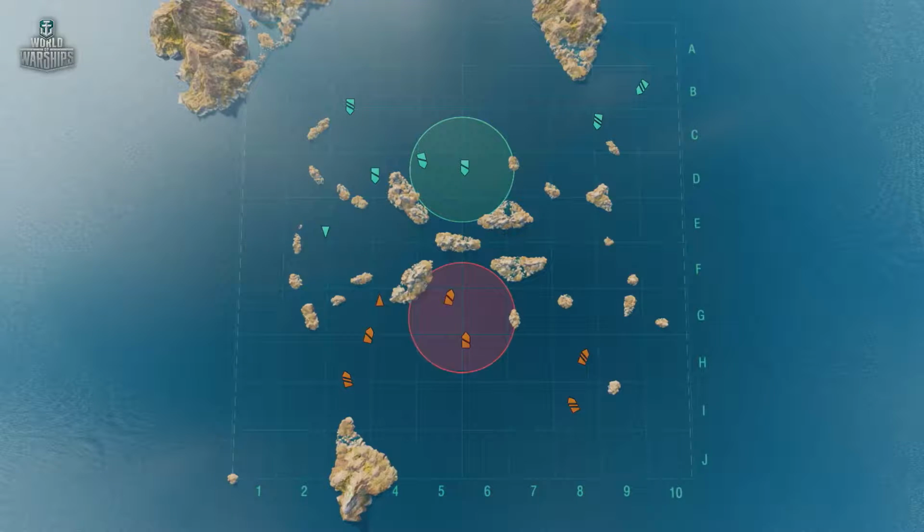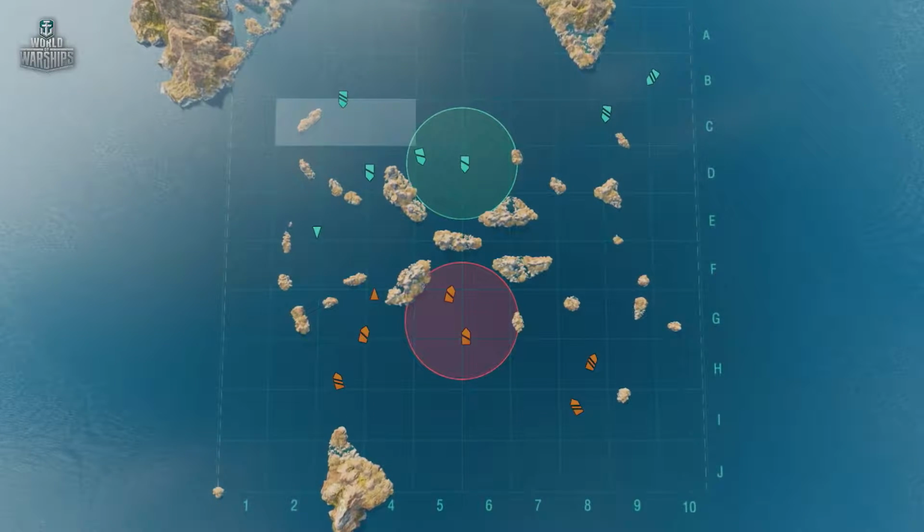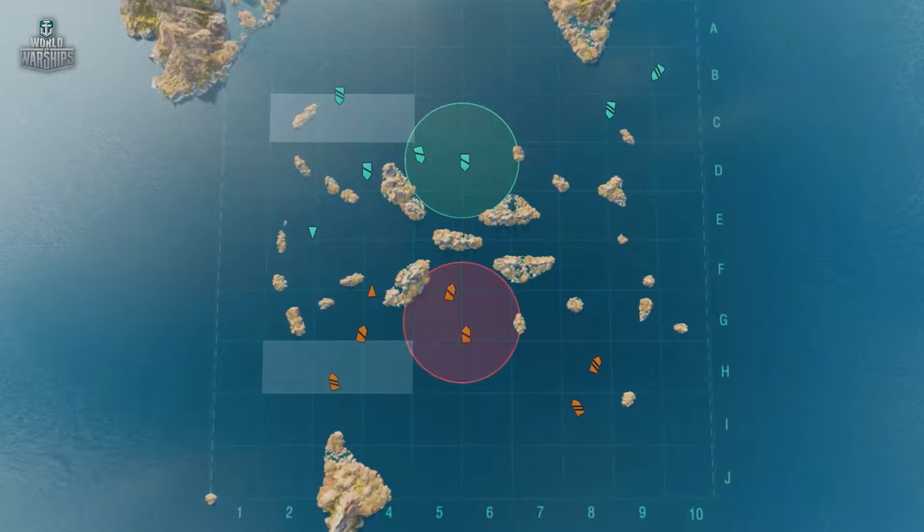Battleships should stay away from the heat, leaving some room to maneuver. It's more important to provide cover for allies at C2, C4 and H2, H4.